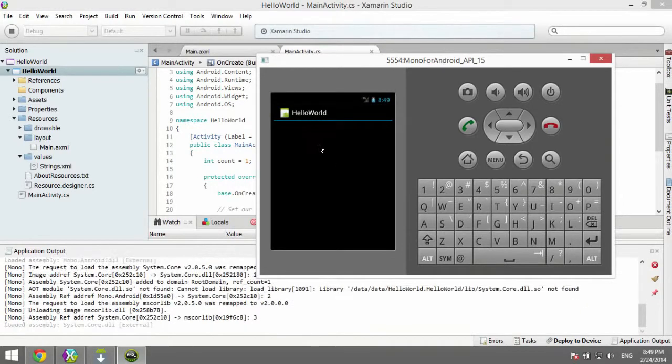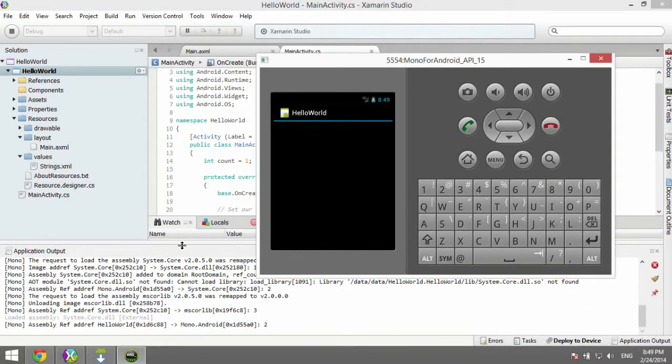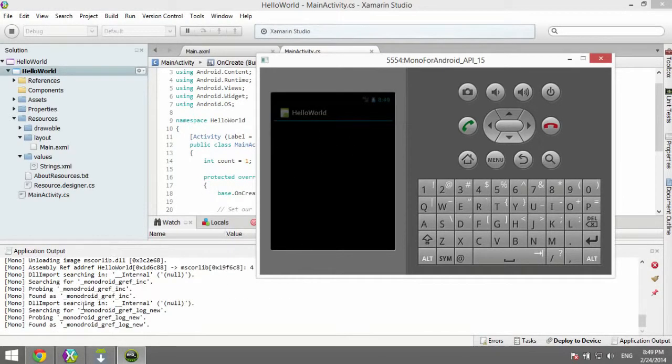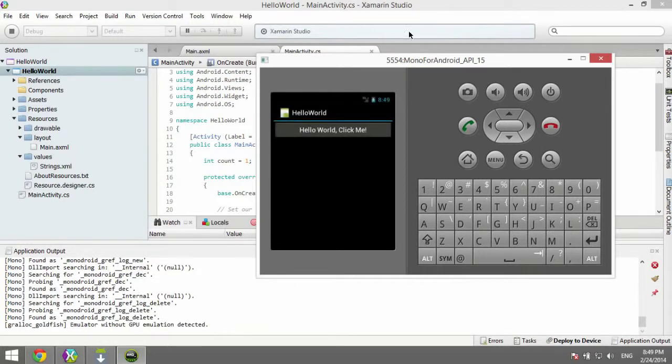Now we're going to come back in here, and we've got our app running. You can see the output here like we would see in Visual Studio, and this emulator screen dims out. That's an Android setting. It says hello world, click me, and now I click it. You can see 1 click, 2 clicks, 3 clicks, and so now we can see our change is reflected. We've deployed a new version of our application to our emulator.